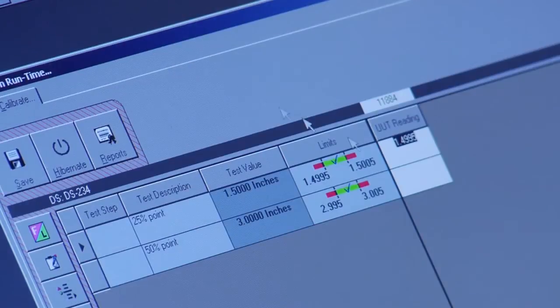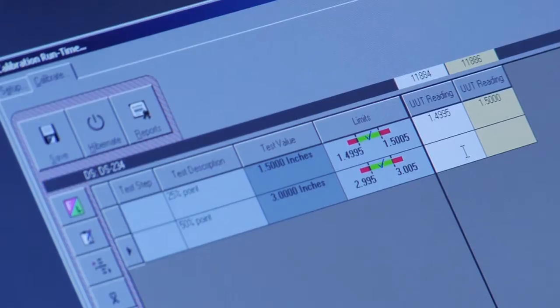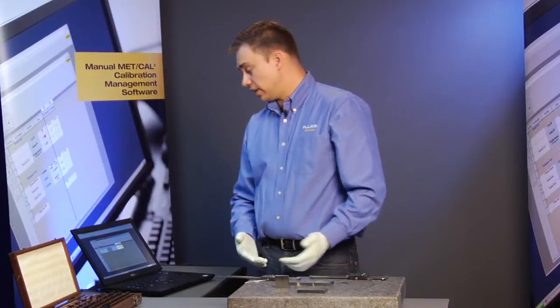I'm going to select one of those devices, and it's going to allow me to type in the values for those. Then I'm going to go ahead and measure on the second block, because I'm going to do this on multiple test points. So I go to the second test point, do the same process, and I type its number in. In this case, though, you'll notice it's in red. Why is it in red?